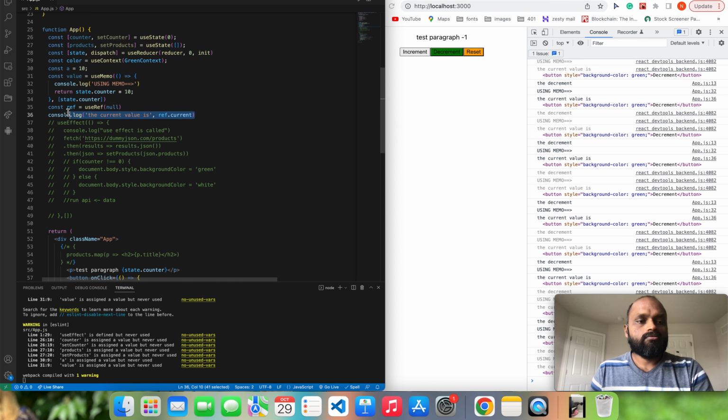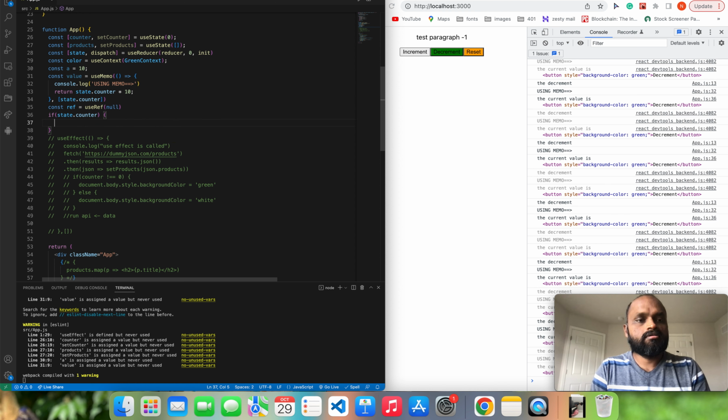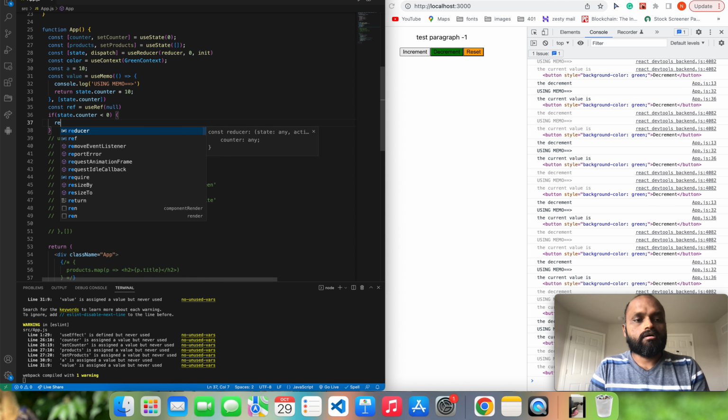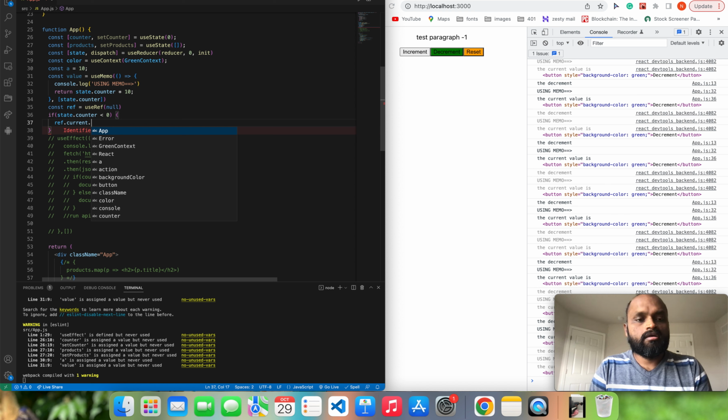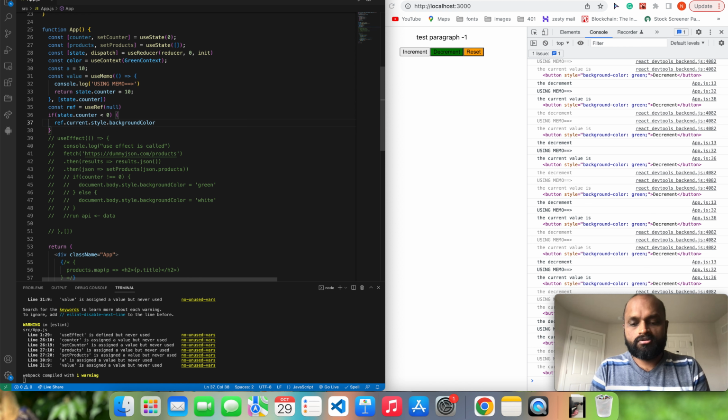So what we can do is let's put the condition here. We have the counter value in the component state. If state.counter is less than 0, then what we want to do is, using the ref current DOM element, which is on the decrement button, change the style.backgroundColor to red.